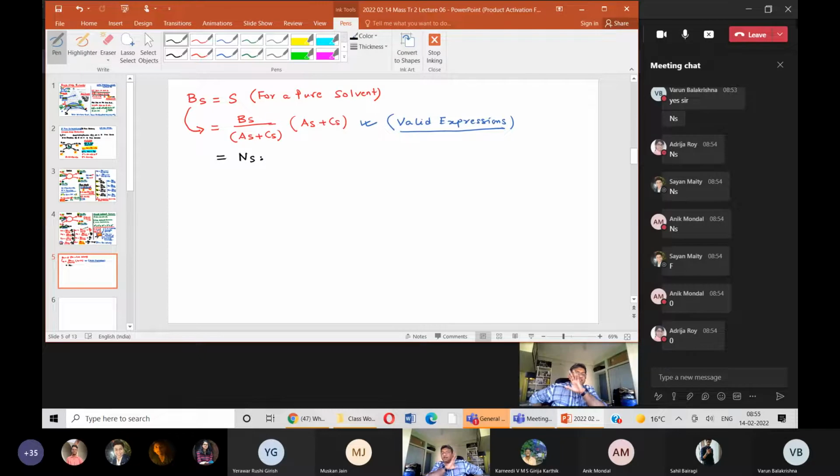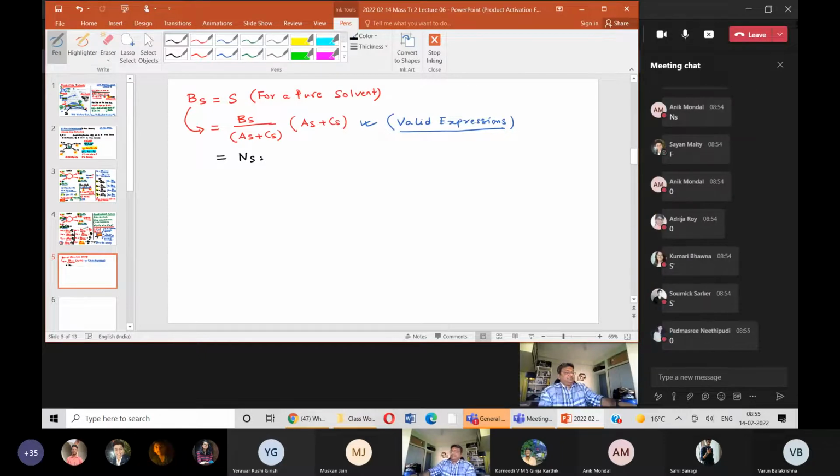No, neither. No, Adrija, I'm not even asking for 0. It is 0. Yes, it is S dash. Very good, Bhavna and Shomik. It is S dash. We are now looking only at the expressions. Adrija, Onik, Padamsi, you are writing the value. I am now looking at the expression.